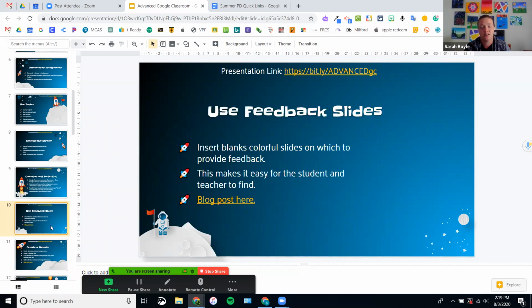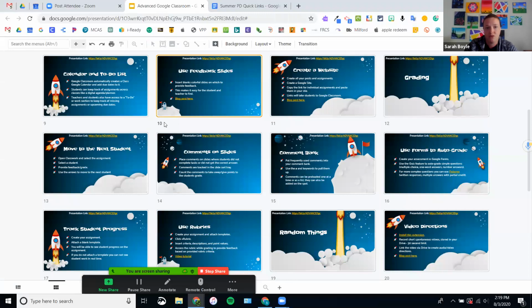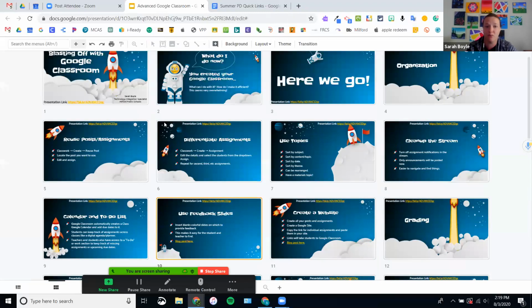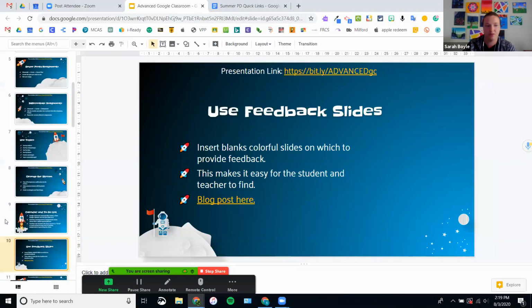And what it does is when you're looking at your slides, instead of the way we're looking at them now with the slide sorter on the side, when you look at your slides in grid view, which I just switched mine to, those slides with the colorful background will stand out. So you and the student will know specifically where to go to add that feedback and to see that feedback. So it helps everybody stay a little more organized. Switching it back, there we go.